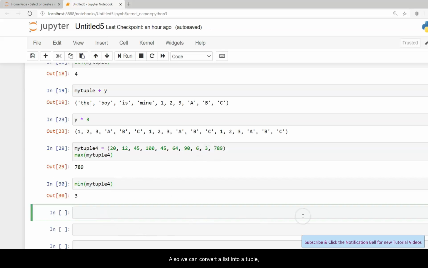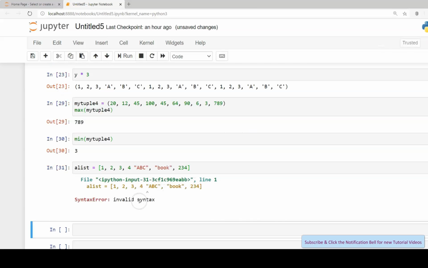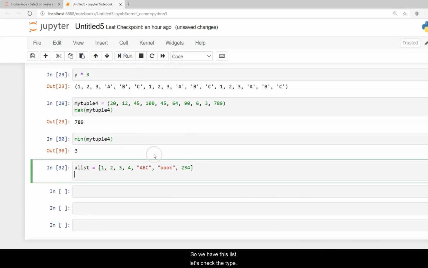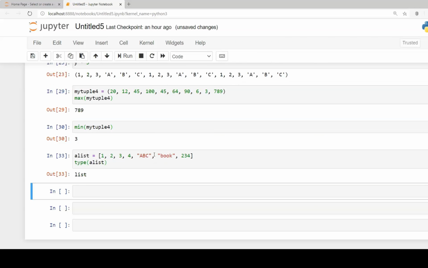Also, we can convert a list into a tuple. So let's say we have a list. All right, so we have this list. We're missing a comma. Okay, let's run that again. So we have this list, and of course we know it's a list, but let's check the type. It tells us it's a list. Now we can convert this into a tuple, and to do that we can use the tuple function. So I'm going to write that out.